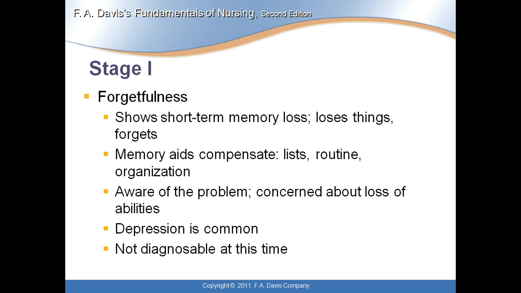They are also aware of the problem, concerned about the loss of their abilities, and depression is very common. It's not diagnosable at this time. Depression is common because, especially with these patients, they tend to be elderly and they don't want to lose their independence. So it scares them, and because of this, they tend to stop doing a lot of things because they don't want to show the symptoms or look confused. So they start to become depressed.